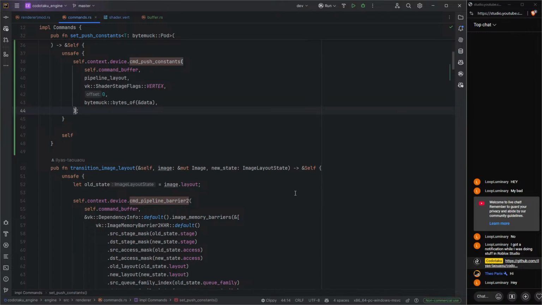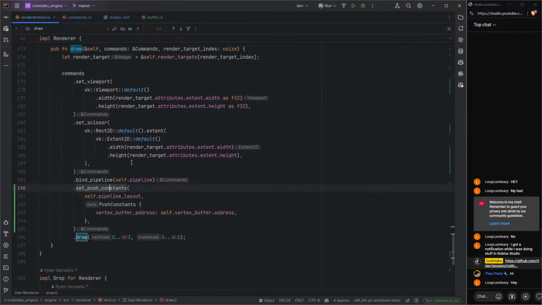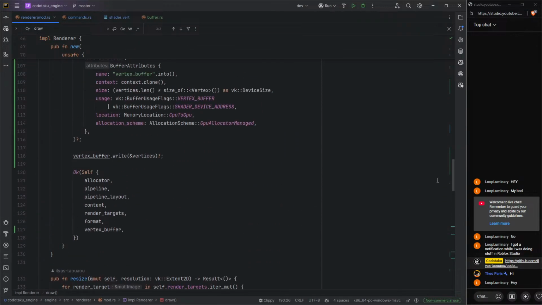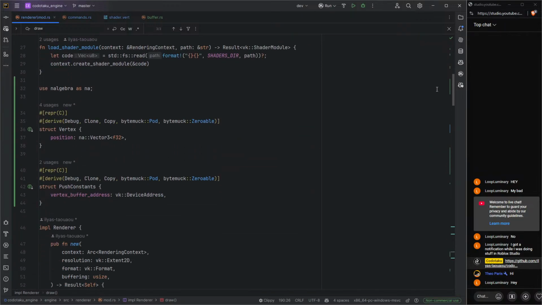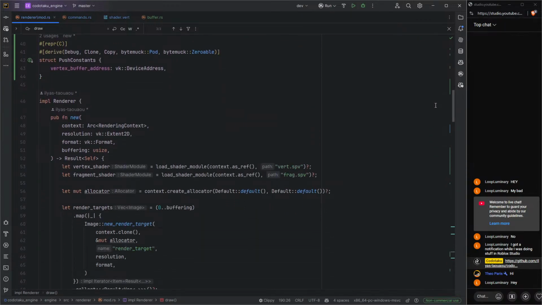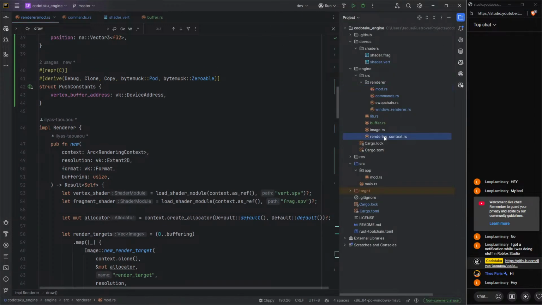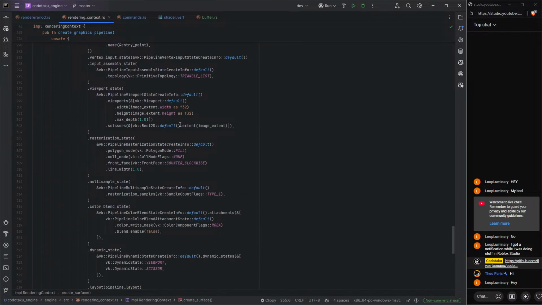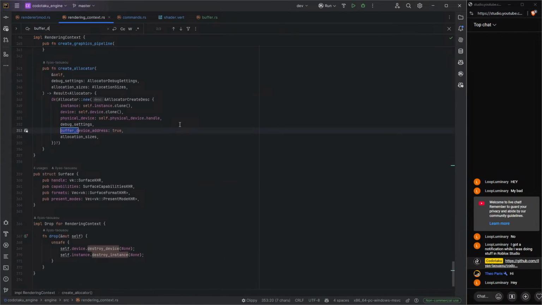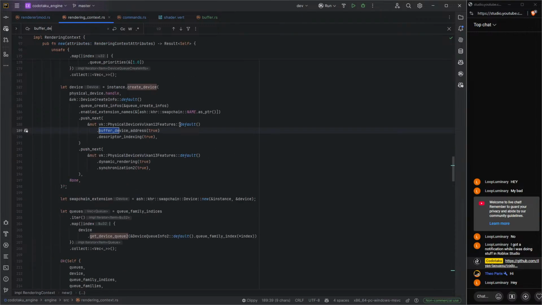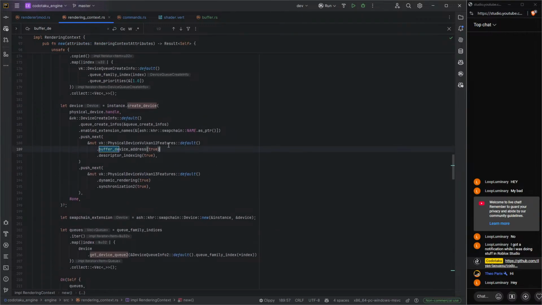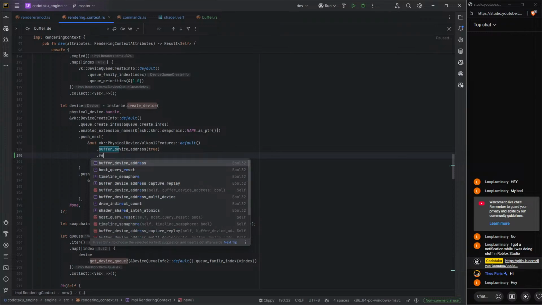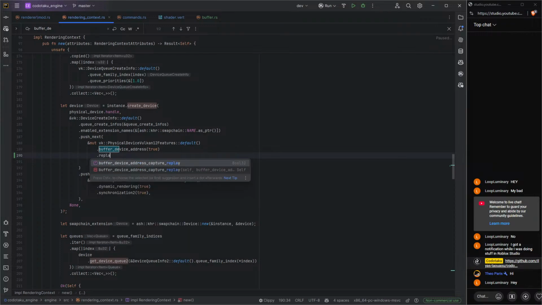And I think I know why. Maybe we should actually enable some features. Hold on. Where is that thing? Yeah, let's go to the render context and let's go to the features. Buffer device address. Here, yeah. So buffer device address and also buffer device address capture replay, I believe.